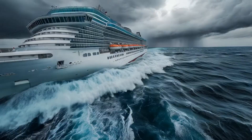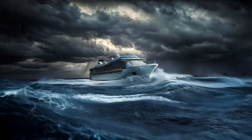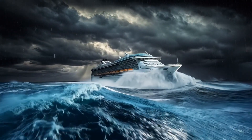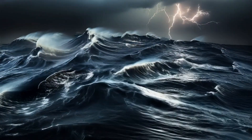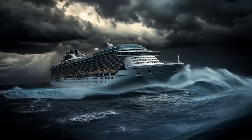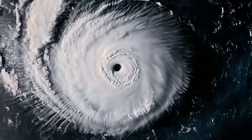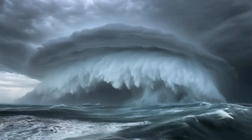Let's look at real cases where cruise ships faced nature's worst. When a cruise ship gets caught in the middle of a monster storm, there's no turning back. With towering waves, hurricane force winds, and zero escape, the only option is to fight through it. Cruise ships usually steer clear of hurricanes, but sometimes they don't have a choice.